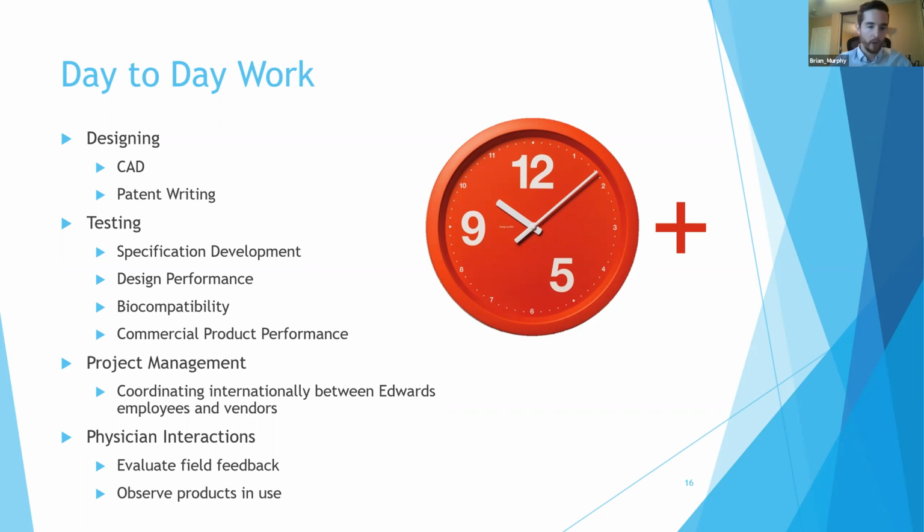Additionally, there's ongoing product performance. I also have done some project management activities, coordinating internationally between Edwards employees and vendors to make sure that designs are being created as expected, and handling any ongoing maintenance of the devices. If certain stock material has to be swapped out, we make assessments to understand if this is going to perform the same way as it did when we first designed it, or if there's going to be a change. And if there's going to be a change, we really need to do what we can to backtrack that and make it so that there is no change.